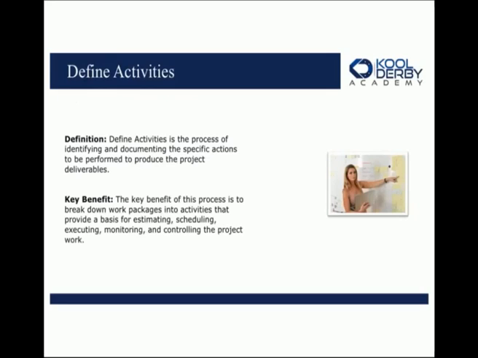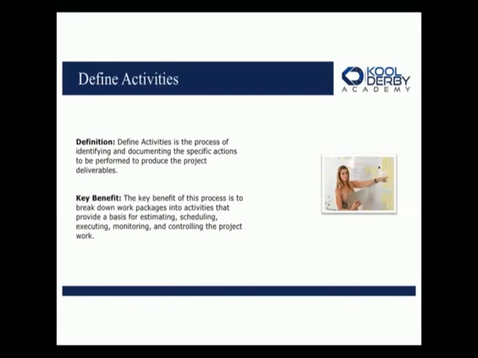So we're talking about defining activities, so we're in time management. Define Activities is the process of identifying and documenting the specific actions to be performed to produce the project deliverables. Now, this is one of those tricky little sections of the PMBOK because, let me tell you what we're talking about. I'm going to actually draw it because if I don't draw it, I'm going to confuse everybody. So here, you should be able to see me drawing now.